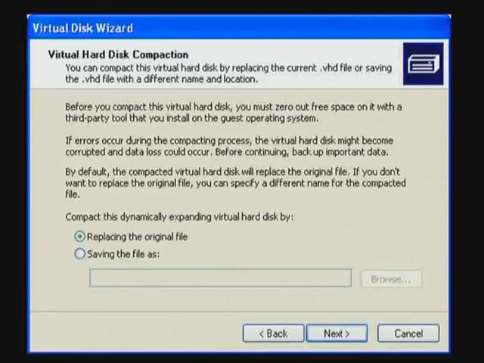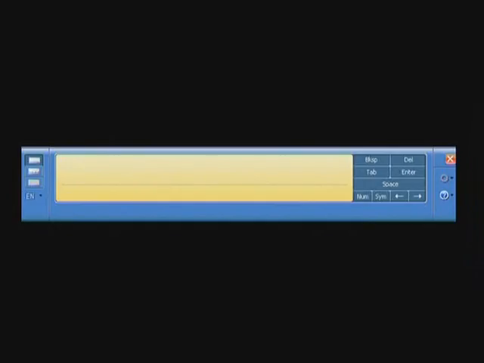Why can I even click next? What third-party tool? And why did you give me this dialogue if you don't even ship the third-party tool? Does anyone use Tablet XP or Tablet Vista? Okay, enough said why this is a problem.